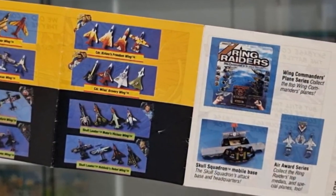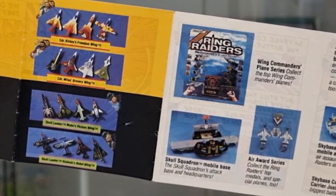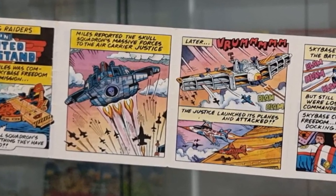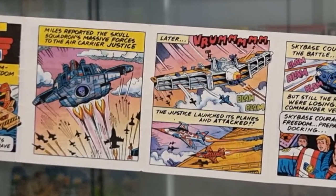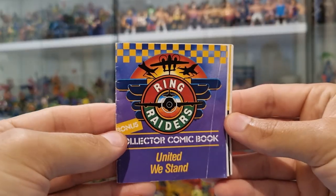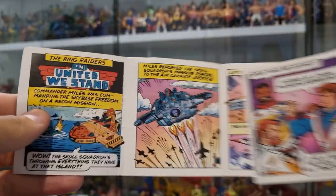And the Taylors also hooked me up with this awesome Ring Raiders mini comic. This thing is sick. You've got a catalog of all the different items in the line on one side, and the other side is like an origin story mini comic with beautiful art. This is incredible. I've actually got a couple of these, but in sealed Ring Raiders items, so I don't have one loose. I've never been able to actually dig this out and have a look at the artwork, obviously, since I was a kid when I was ripping Ring Raiders off blister packs. So I'm really stoked to have this little insert from a Ring Raiders carded set. Big thanks to Dean and Stan for that.